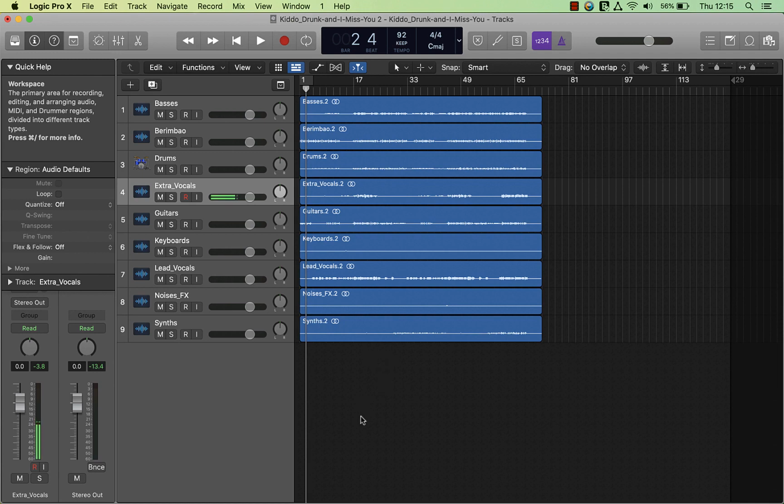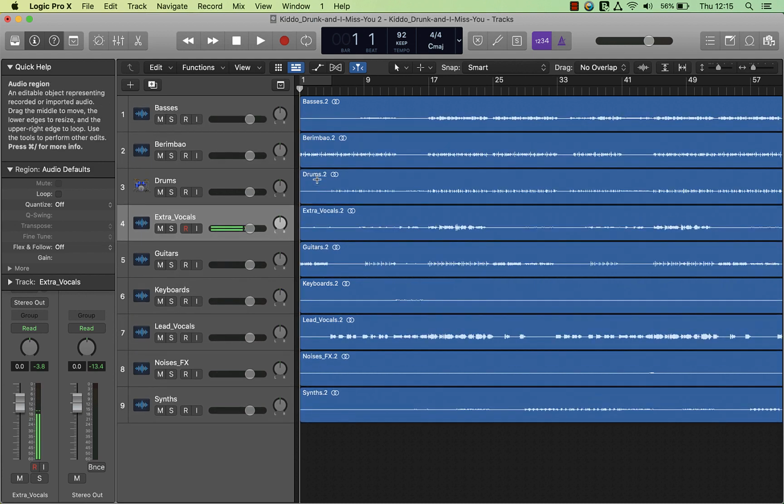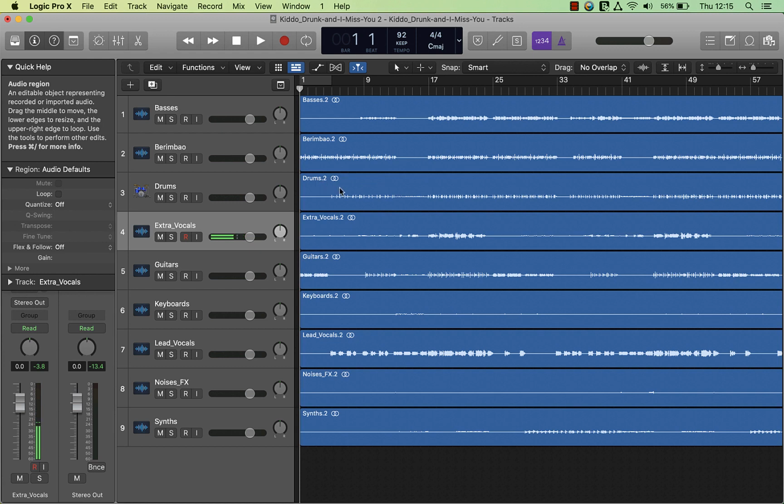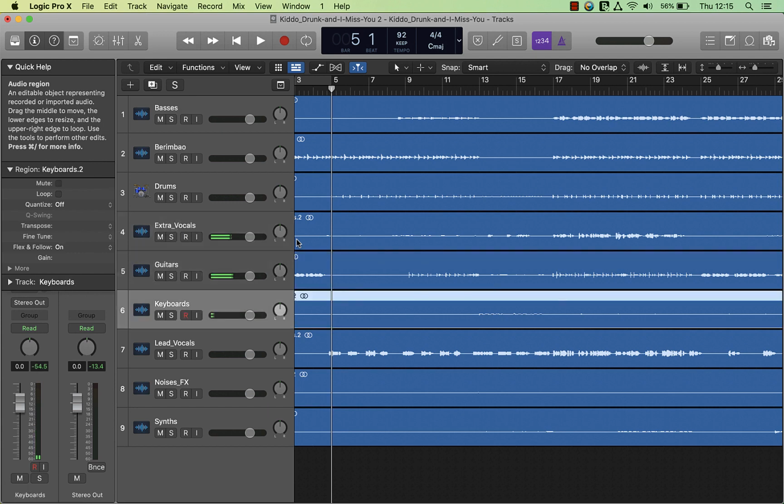Okay, so we're going to look at a couple of little techniques we can do with the sampler. Going to look at how we can create a rhythmic sampler. So it's not about creating a new pitched instrument. It's about taking something and chopping it up into individual sections or small rhythms of it. So I'm going to use the lead vocals for this.